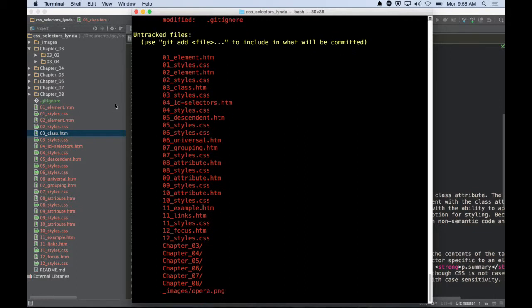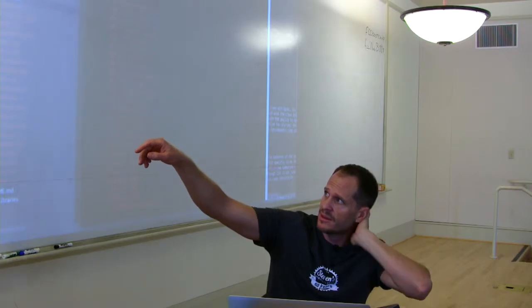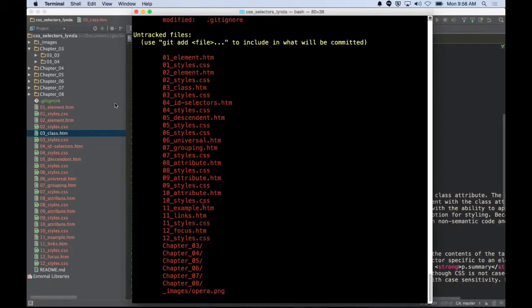So now that I've done a git status, and Ryan, if you could write these commands maybe right over there on the left under the boot camp stuff. I just want to give the basic ones. So git status is the first command you should know. I'm going to give you the basic GitHub commands, git status.